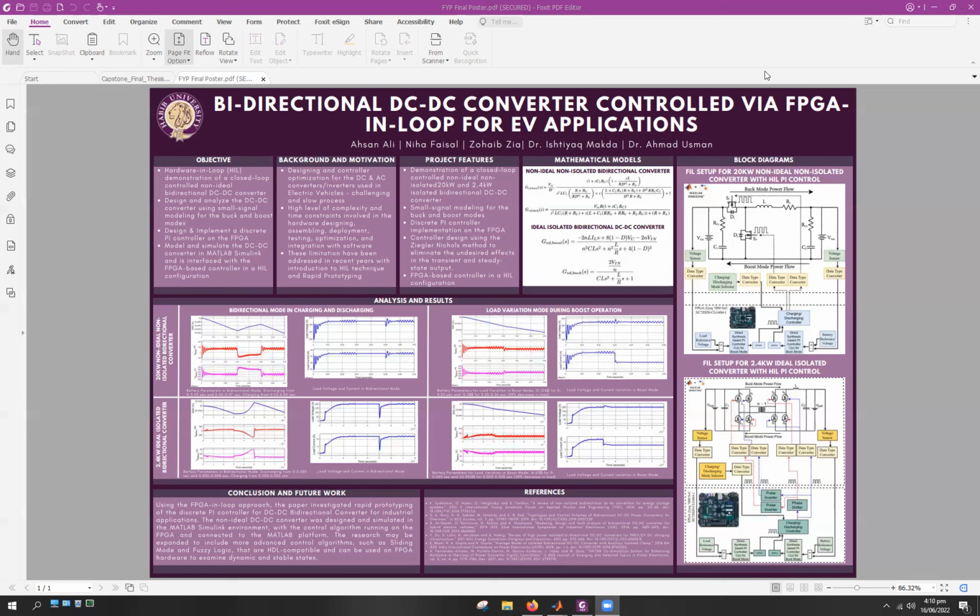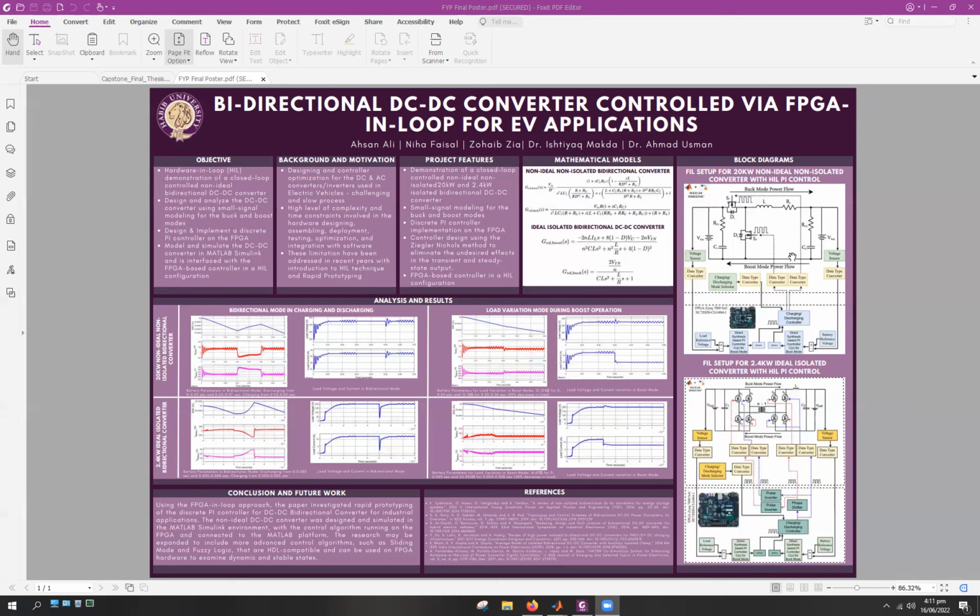The reason for deploying the controller on the hardware rather than leaving it in the simulation environment is to demonstrate the actual functionality of the controller when we deploy it in real time on the converter that we have designed. And the specifications or parameters that we chose for the converters, both for the non-ideal and ideal, and for both the isolated and non-isolated, were in the context of electric vehicles. I will also discuss this in detail.